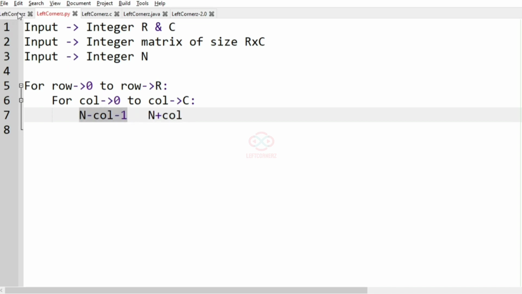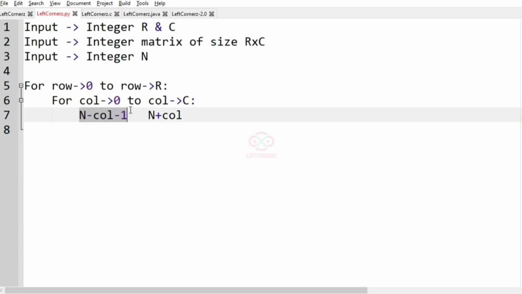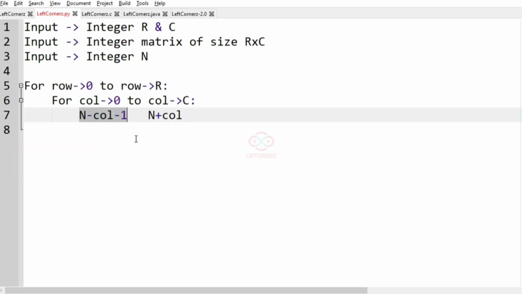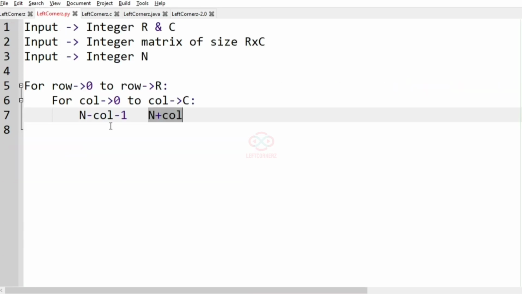Here n minus column minus 1 represents 2 and n plus column represents 3. So if these elements exist, then we are going to add them, else we are going to print them as it is. So we are going to check whether these two elements are present or not. It will be very clear when you get into the code.